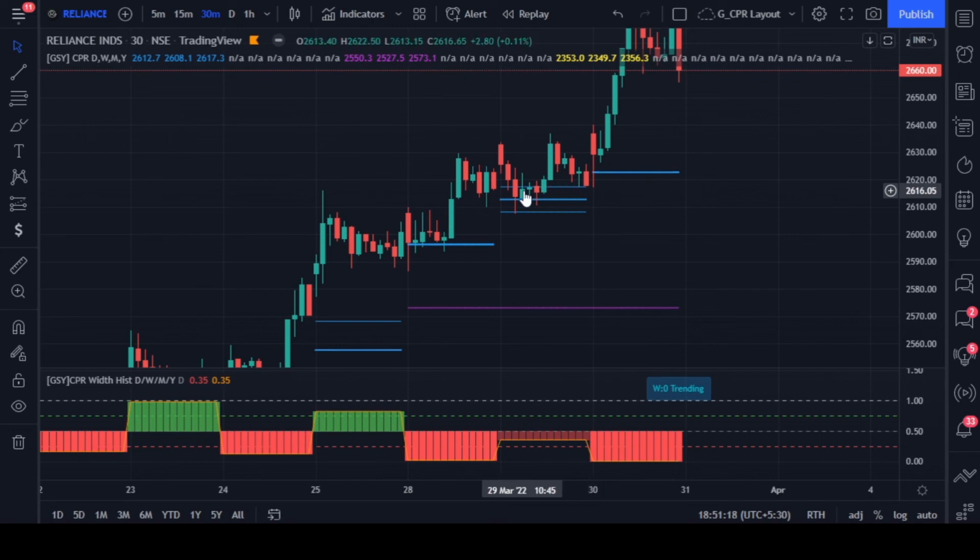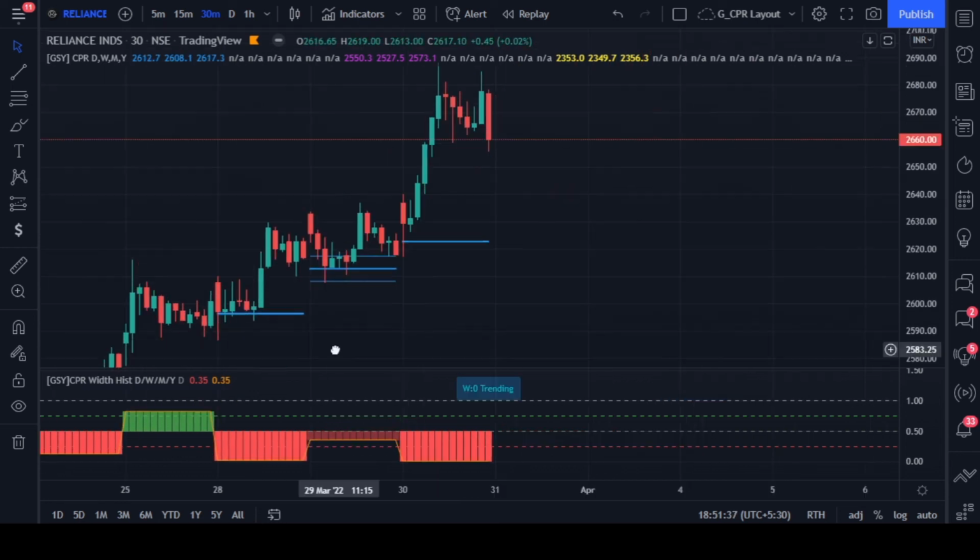And the previous day also, it was a slightly wider CPR, and it was in a trading range mode. Here it is a narrow CPR and it was trending. So like this, you can analyze any of the instruments that you would like in different time frames. So use your judgment and other parameters such as price action, the proper setup, etc. to forecast the upcoming session's behavior.